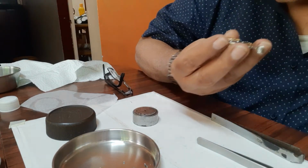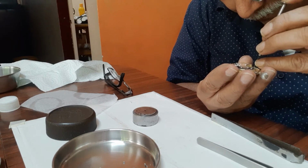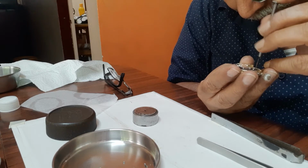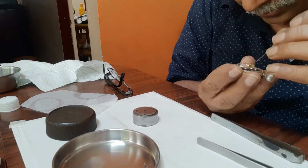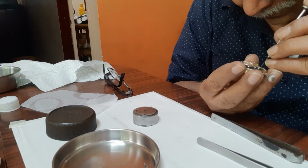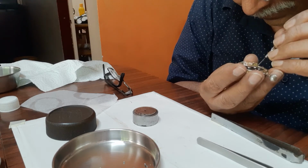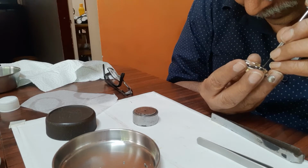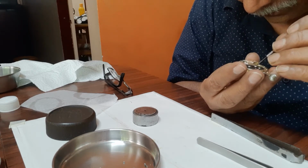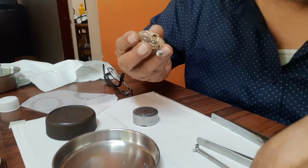Now when we are tightening this, we have to be extra careful and keep checking halfway when this is tightened. Check the action again. Okay. Now slightly. Now check the action again. Yeah. Now you can go all the way. Check the action again. Yeah. The action is correct.